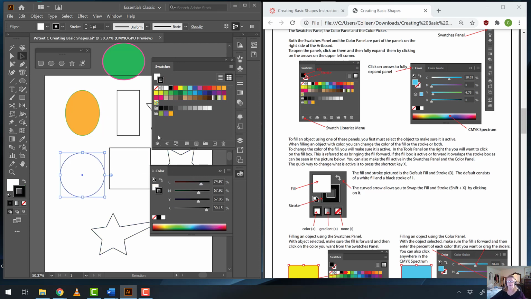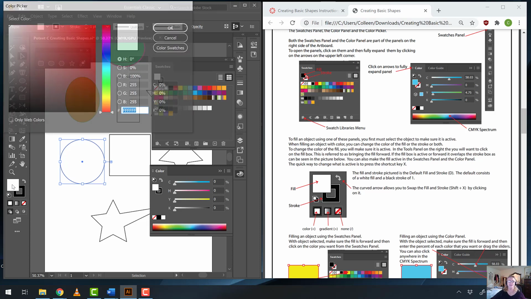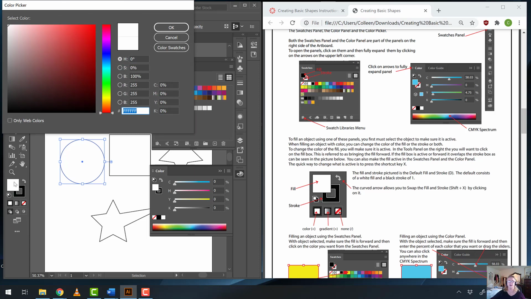Okay, and then the last one that I want to show you is the color picker. So I'm going to go ahead and hit X so that the fill is forward. And the color picker you can access by double clicking on the fill square. And so then you can come into this spectrum and you can pick a color, and then you can go in and pick the exact color that you want. Now if you want a tint, you can come up here to this corner. That means that white has been added. If you want a shade, you can come down to this bottom corner and pick it. And when we say shade, that means black is added. Or you can go somewhere in the middle for the most pure of the color variation.